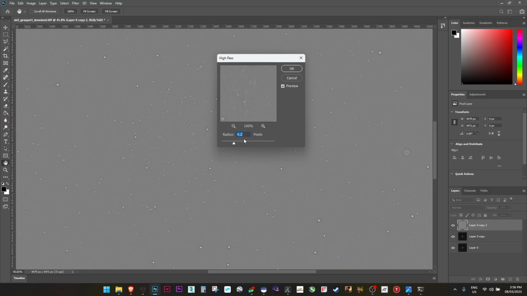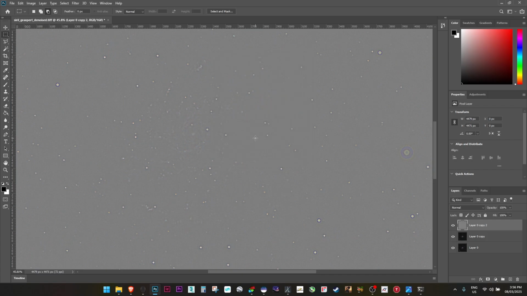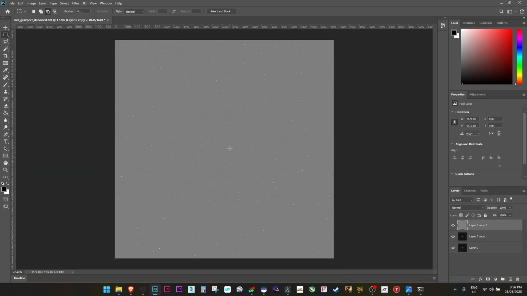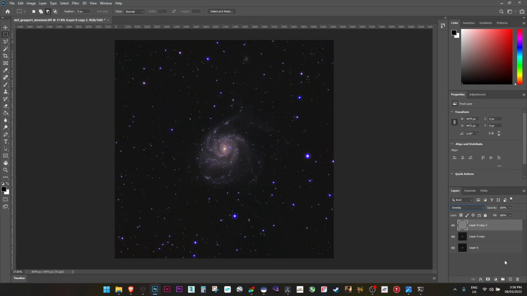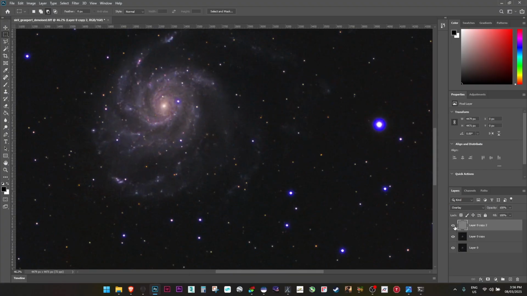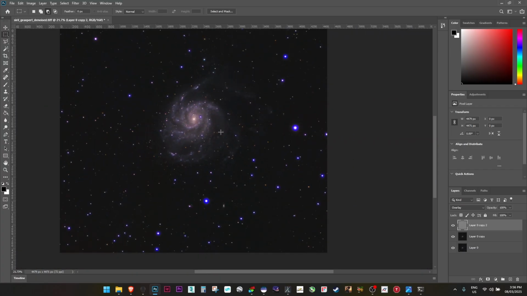In my experience, around 5 works fine. So we'll type 5, click OK, and now in this filter we can choose overlay, and notice now the details of the nebulae around the galaxy are enhanced.